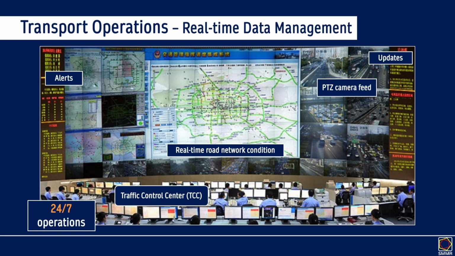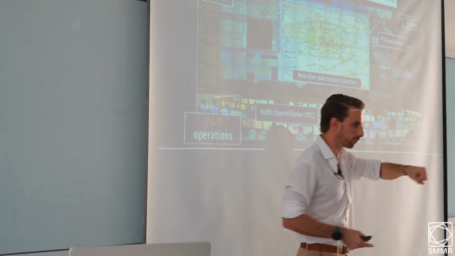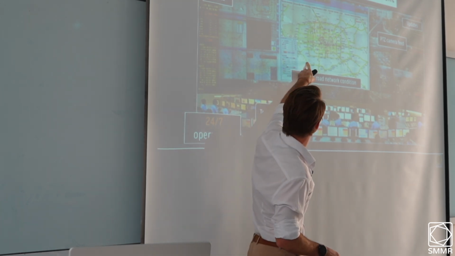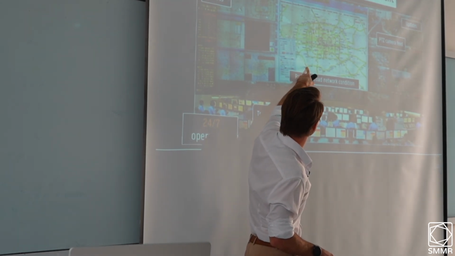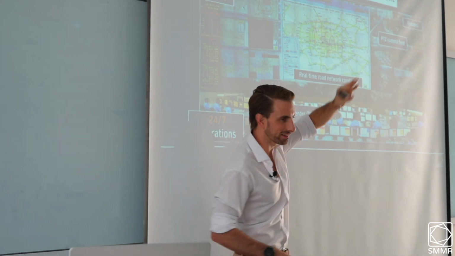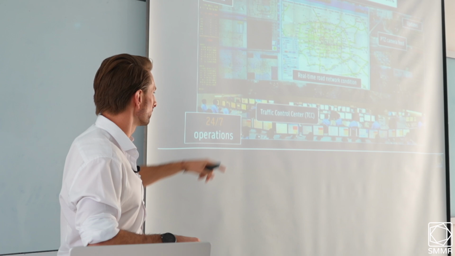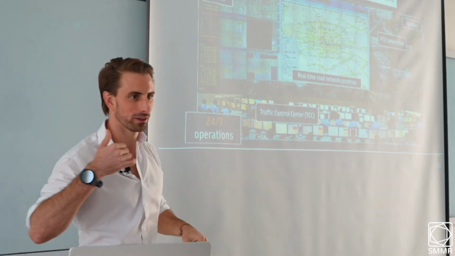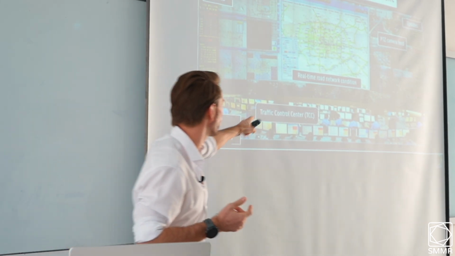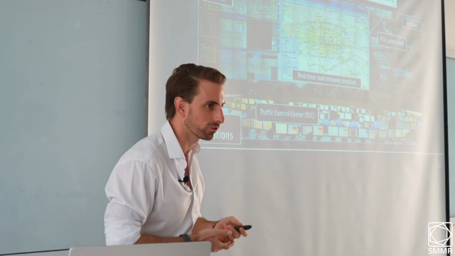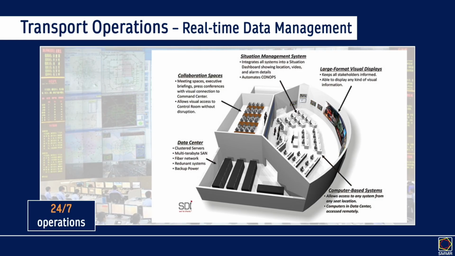Some of these are, we call them PTZ cameras. So pan, tilt, and zoom. So this guy, if he wants to see what's happening here, he can move the camera, control that. And if you see anything go wrong, if you see a red line appear here, you can find the closest camera and go to that location and see what's happening. And if you see there's been an accident, you can use your little phone, call the police or an ambulance, depending on what you need. So these are very useful infrastructures for cities to operate their traffic.